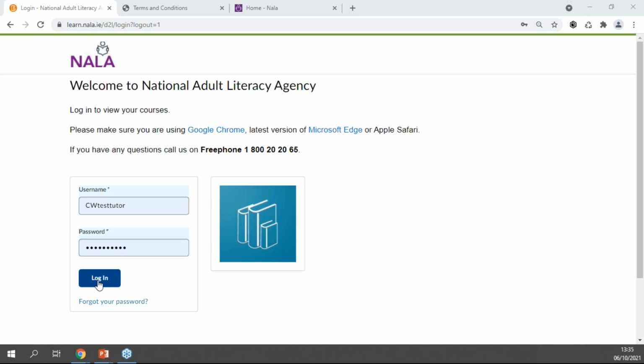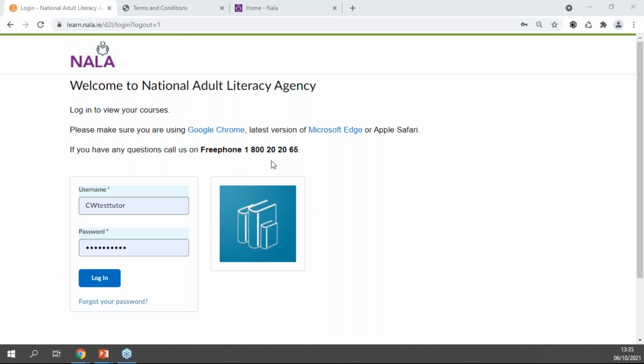So as a tutor, remember I was saying you don't need to create an account. We do that for you. We'll automatically enroll you to all the courses that we have, and we'll give you the link where you can log in. Make sure that both you and your learners are using the latest version of Google Chrome or Microsoft Edge or Apple Safari. So that is one thing to be aware of, that you do need to be using the newer versions of browsers insofar as possible.